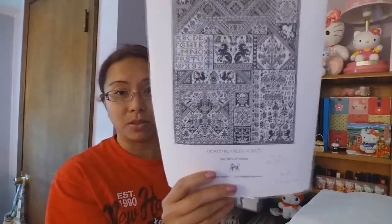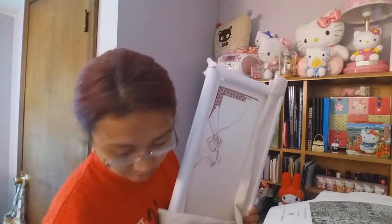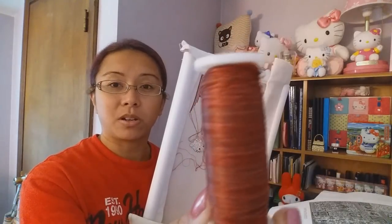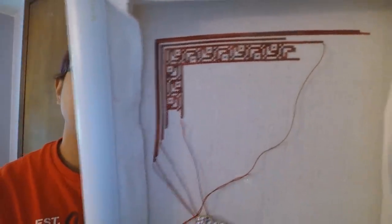Death by Cross Stitch - and yes, you are reading that right: 363 by 447, mostly filled. It's not quite a Kool-Aid level of insanity, but yeah, that's pretty nuts. I'm stitching mine on 40-count flax using my stash of Old Maid of the Heart by Hand-Eyed Fibers - the stitched piece looks better in person.